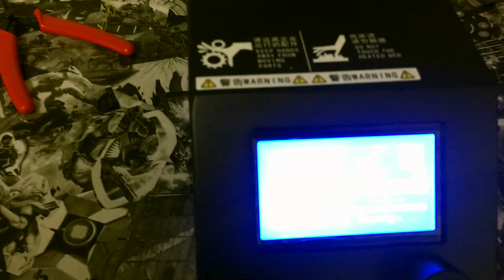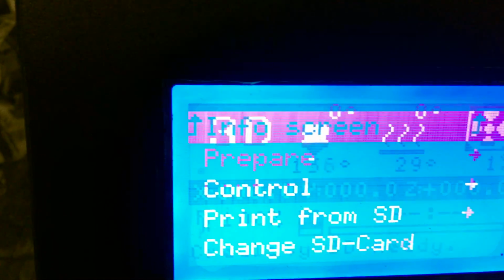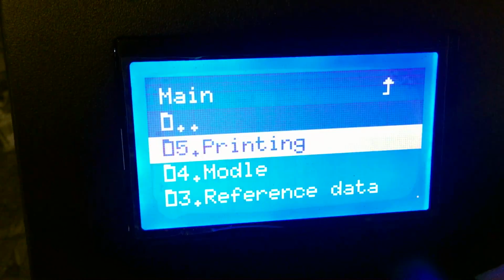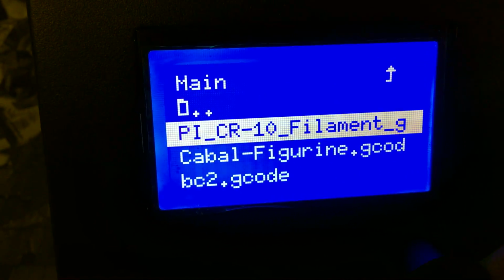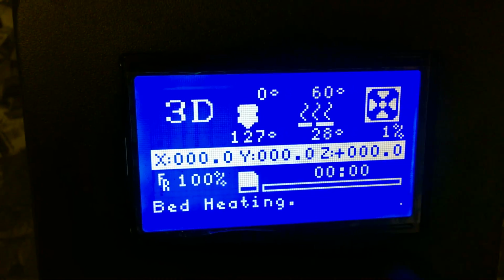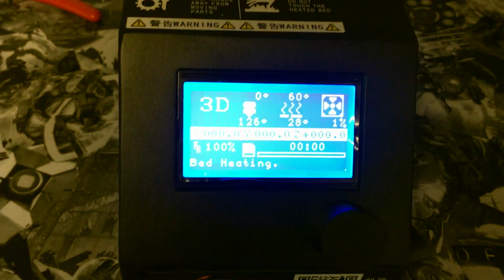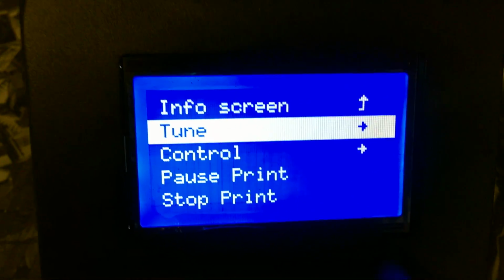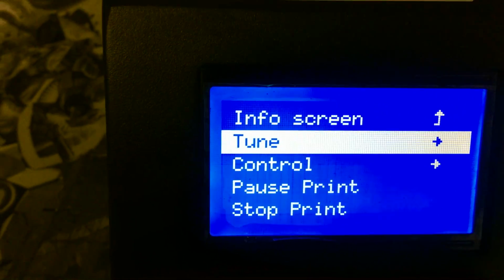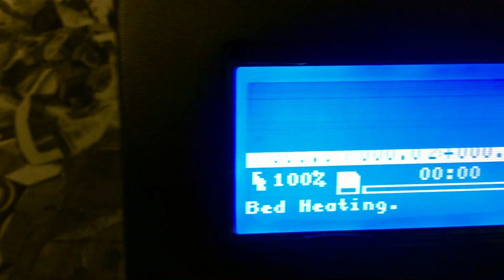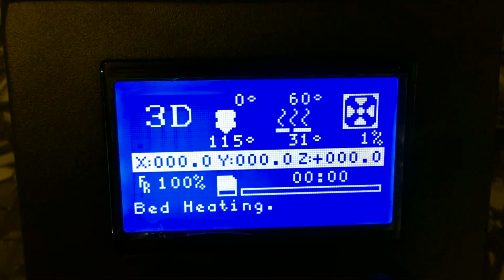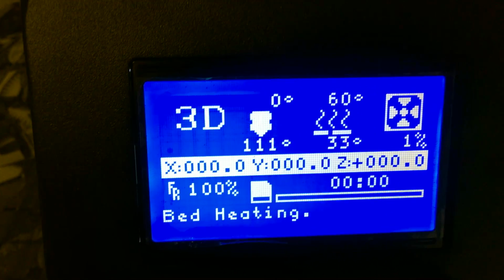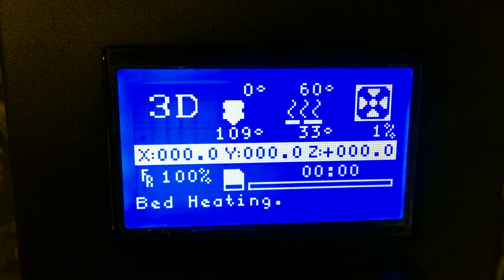Okay, so once that happens, the second way of doing it is to actually do a print. And while you're in the middle of the print, it will give you an option to change the filament. And that option is not there when you are not printing. So, for example, if I go here, this tune was not here before, but it is now. So, the reason you want to let it heat up to what the required measurements are, like 60 for the bed, 210 for the nozzle, is because you want everything heated up on the nozzle side.